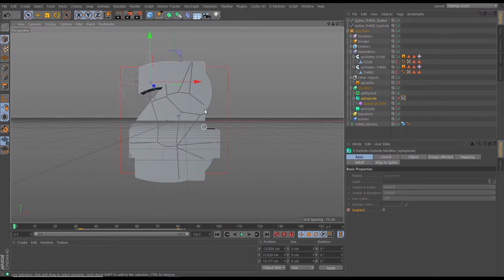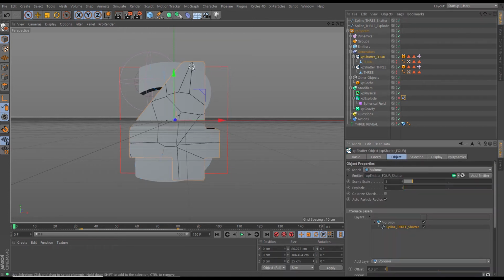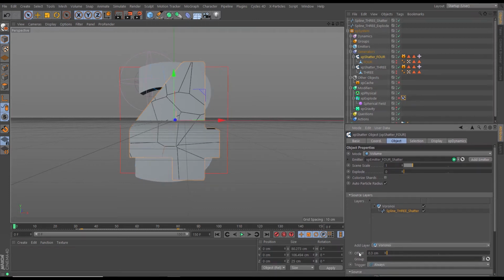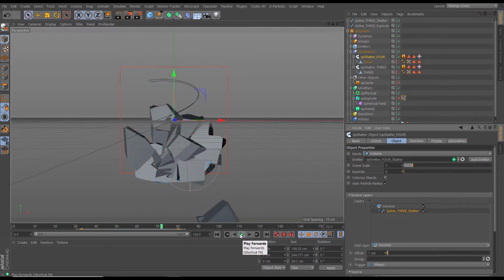Now what we want to do is add a little bit of interest in this first 30 frames. And this is how we're going to do it. First of all, we're going to go to our 4 shatter. And I think these gaps are going to be quite an interesting part because they're going to reveal some of the inner colour, of a different colour on the inside. And we got these gaps by adjusting the offset value in Shatter. So let's put that up. Let's say like 1. Oh, that's a much, much thicker gap. That's going to look really interesting, I think.